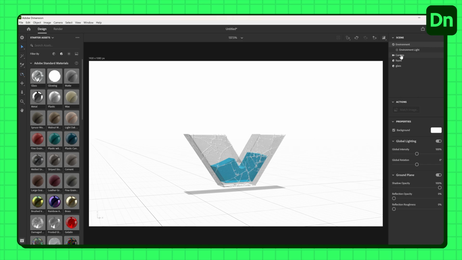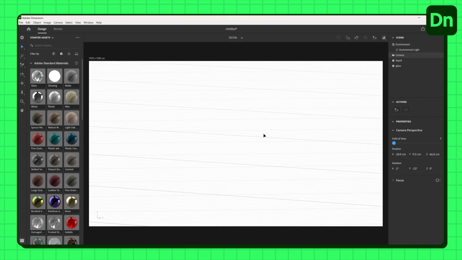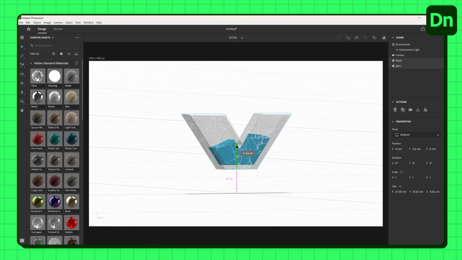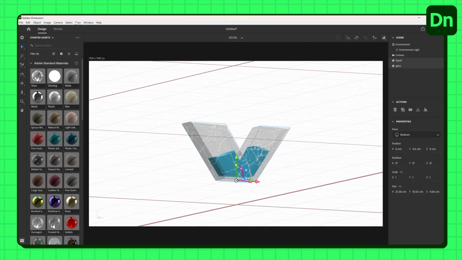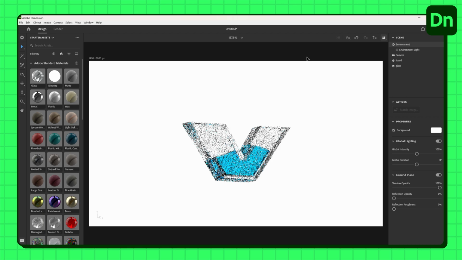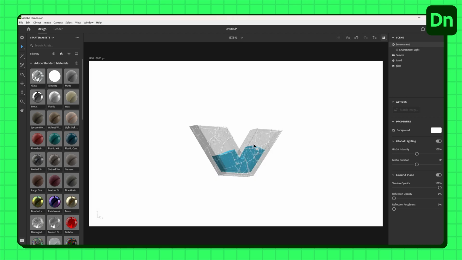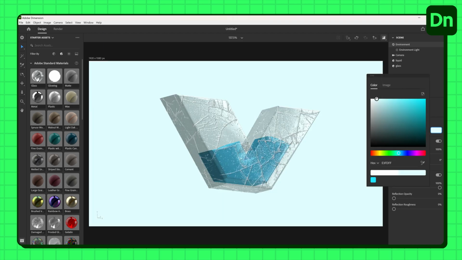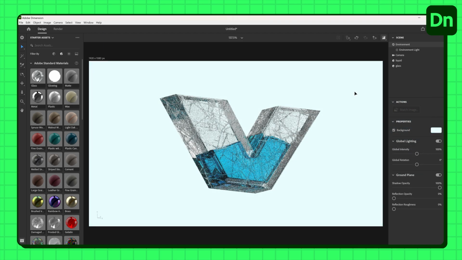We will change the camera to orthographic. And let's just keep it above the ground. And toggle grid. Then we'll do a quick render preview to look at it. You might have to wait for a few seconds to let it render. You can even change the background color. And that's basically it. That's how you get the effect that I had shown you previously.